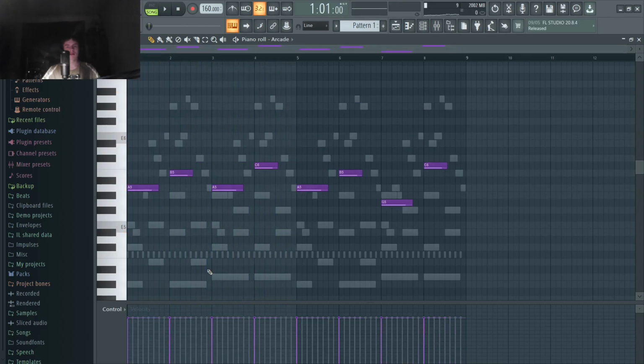For my next counter melody, this isn't something that's in a ton of his songs, but it's in a couple. I decided to go with Arcade and use the vocode line to get kind of a harsh vocal type of sound. I just laid out this simple pattern right here, which sounds like this.